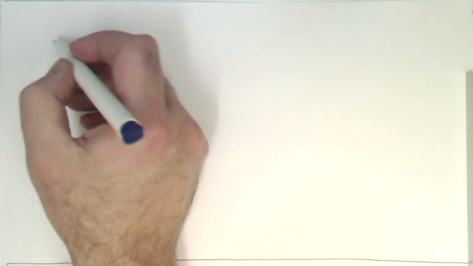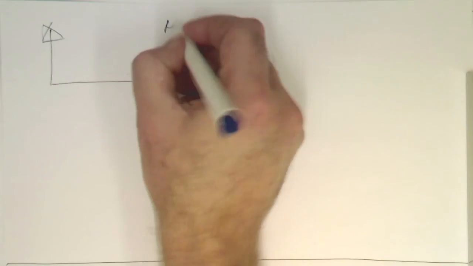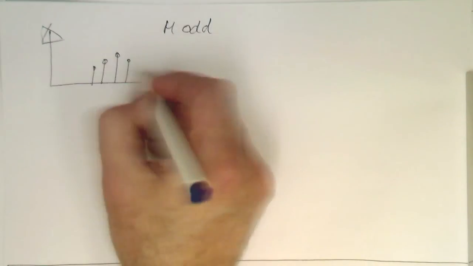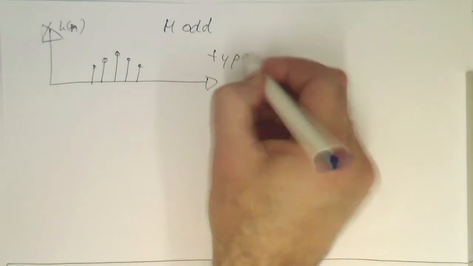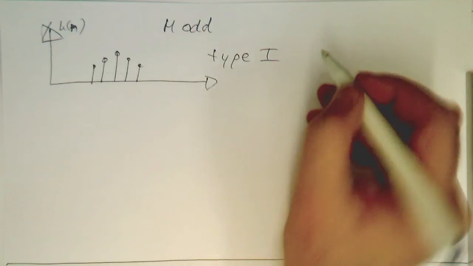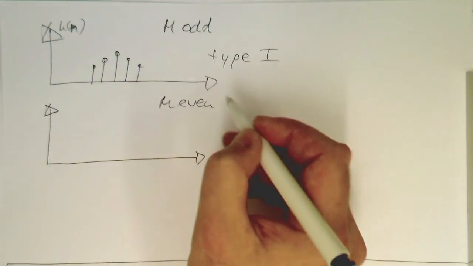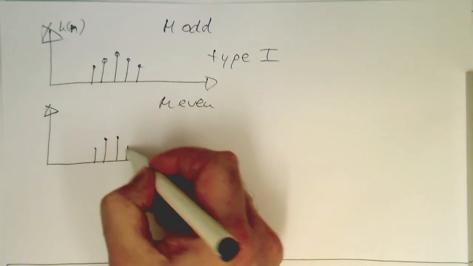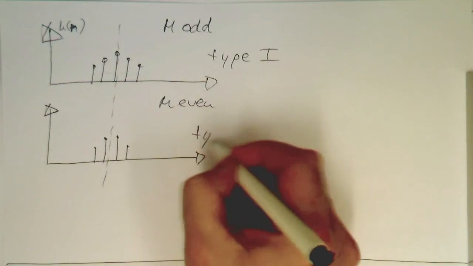So with this knowledge, we can create different types of symmetries here. So for example, if m is odd, then we could create an impulse response which looks like that. So h of n. So this one is called type one filter. So then obviously, we can also do, if we have m even, then what we would like to, what we do there, is basically doubling up the impulse in the middle. So we've got our symmetry point here. And this is then called type two.